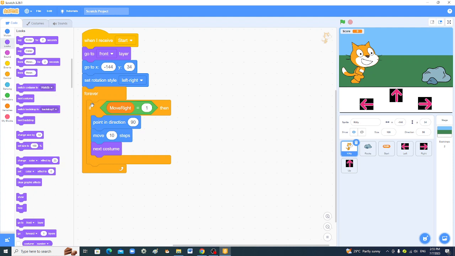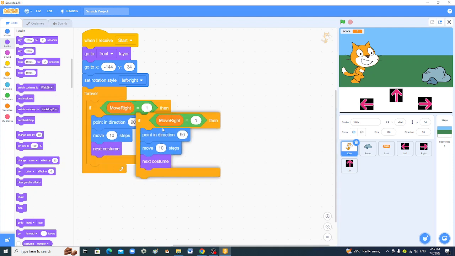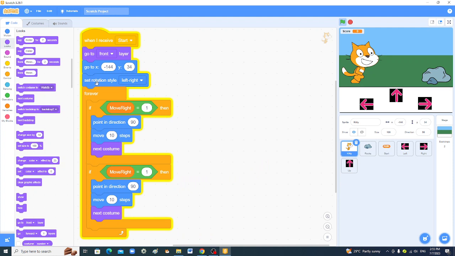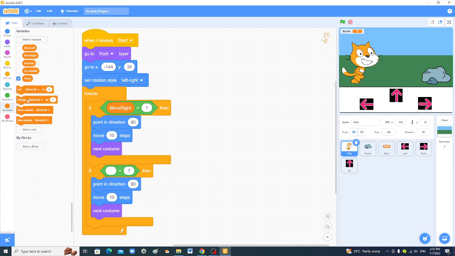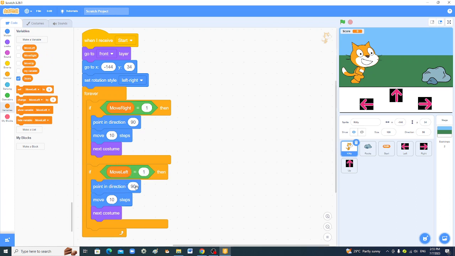So since I'm repeating, I'll just right click, duplicate, and put it down here. Okay, down here, and then I'm moving this off. Then I go to variable and take move left and fix it here. But the direction shouldn't be here, so you rotate this to face the left.